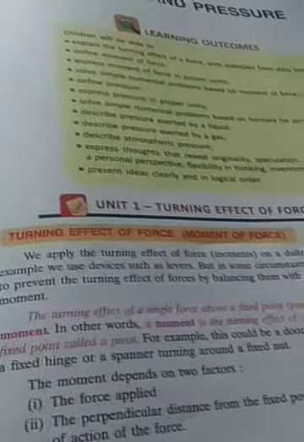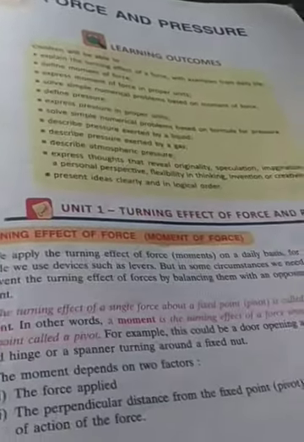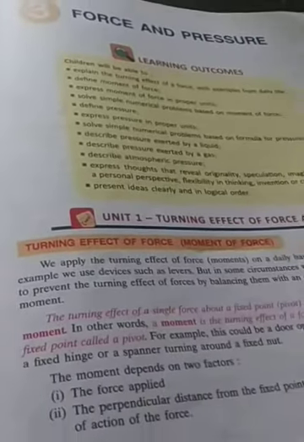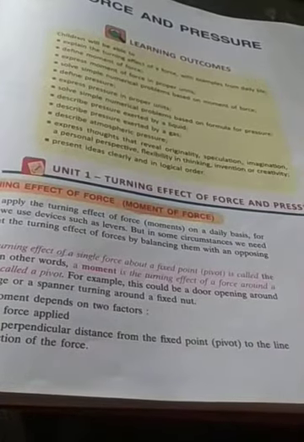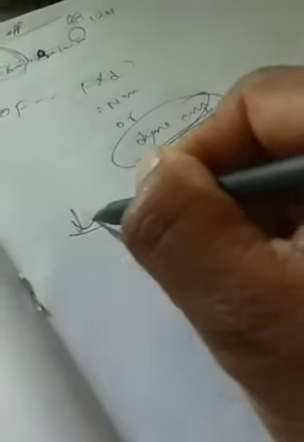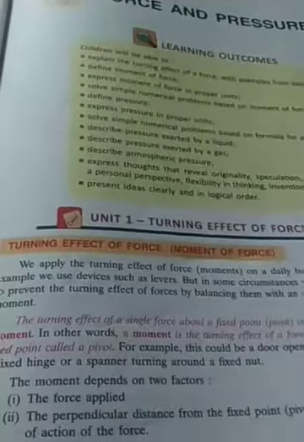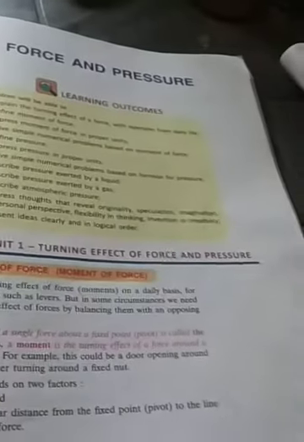Try to understand. Now I will tell you from theory. We apply the turning effect of force, the moment, on a daily basis. For example, we use a device called a lever. Lever means what? One stick, like I told you already. With it you can apply less force and lift a high load. So this is called a lever. A lever is a kind of stick used to move locks and such, which you may have seen somewhere in the village.